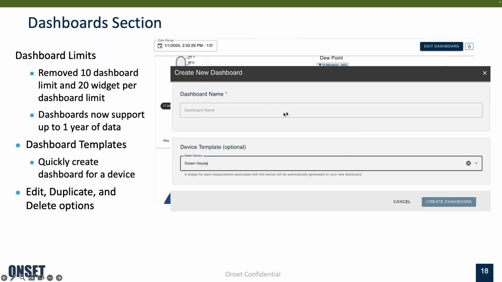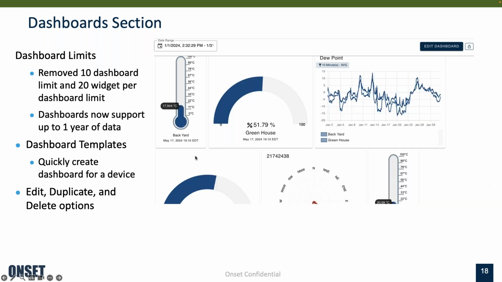There are some great new features when you're creating a new dashboard to quickly get you started. So all dashboards, whether they start with a blank canvas or using our template features, will require a name. But we've added this template feature, which will show you a list of the devices in this dropdown. And if you select the device, we'll then go ahead and create one widget per measurement associated with that station at the time of creation. And what's really great about this versus the static version that we show you in the current system is that you can customize this to really match your needs.